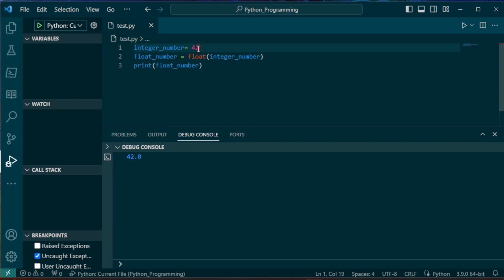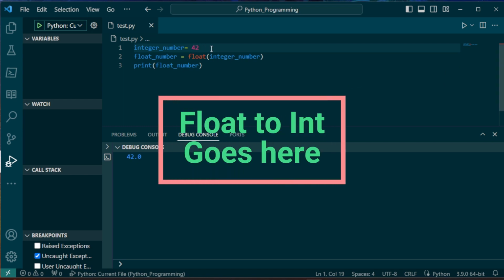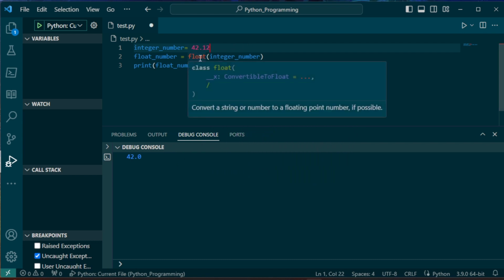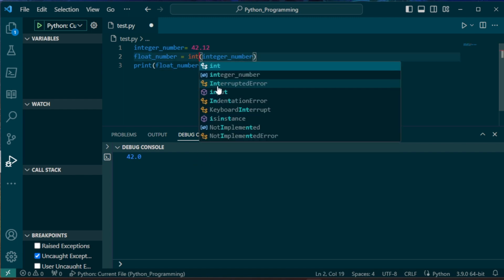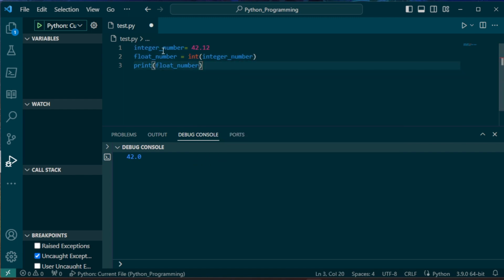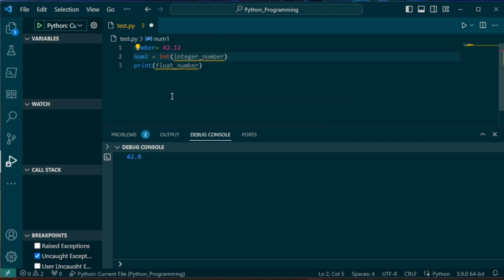Now I can do vice versa as well, float to integer. I'll simply change the number to 42.12 and use int here, which is a pre-built function again. I'll just change the names to number1.